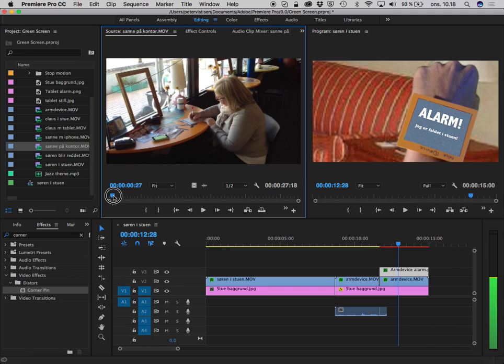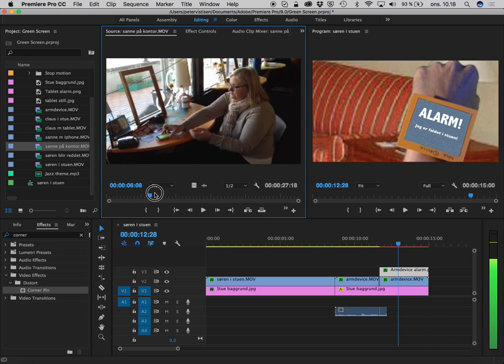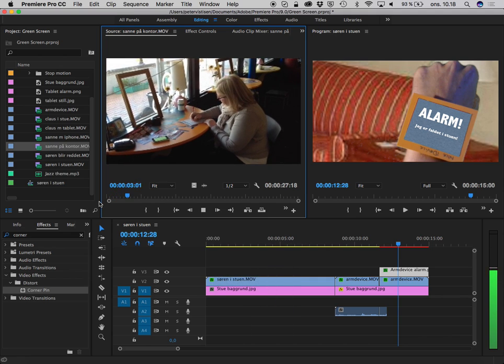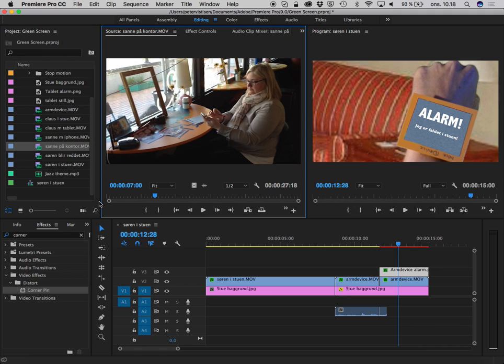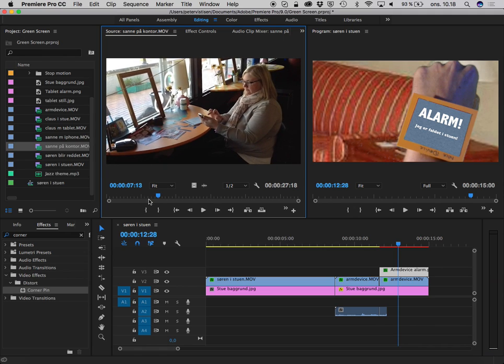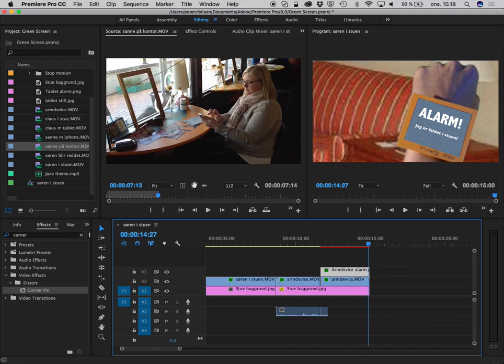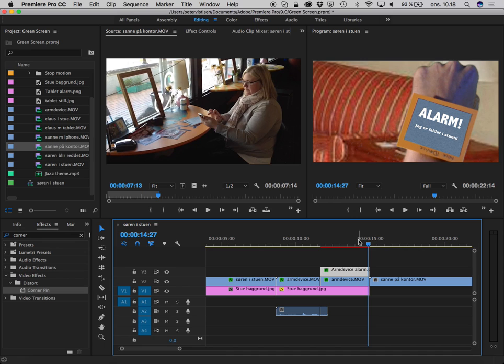Here we have a total of Sanne, so we can see Sanne is at least sitting a completely different place than Søren is. And yeah, okay, we want Sanne then to be standing here and seeing the alarm on her phone, and then pick it up. And then we're going to zoom into a close-up of her. So I'm going to make my mark out here as soon as she has picked up her phone. I'm going to drag this clip down here. And we're going to drag it, make sure that it's in at least video layer 2 or 3. Doesn't really matter which of those, but so we get something like this now.